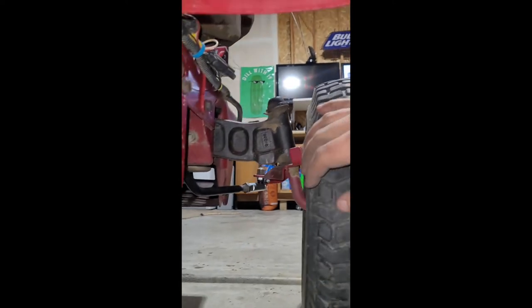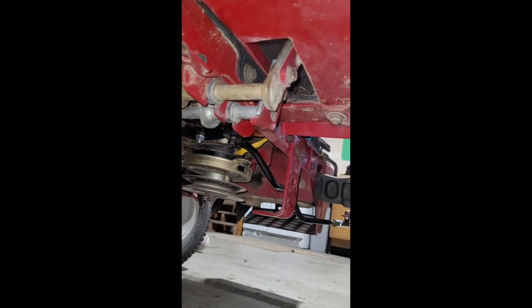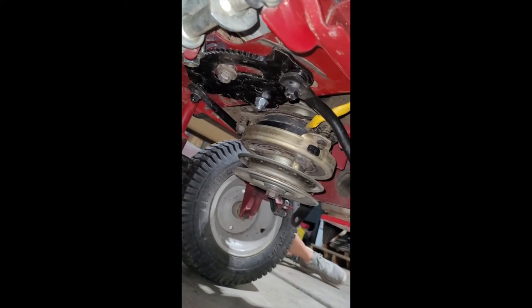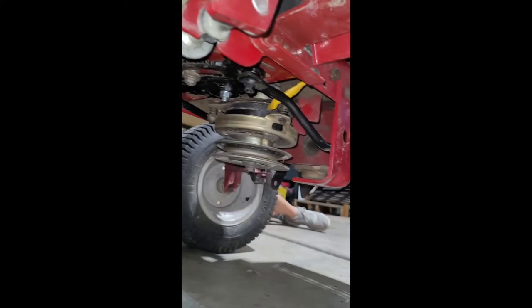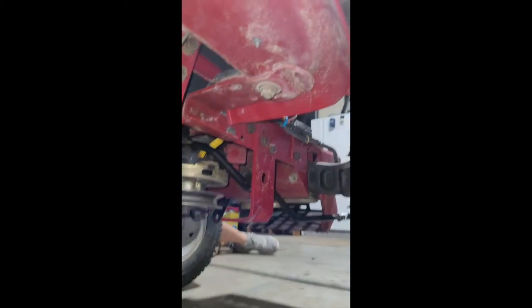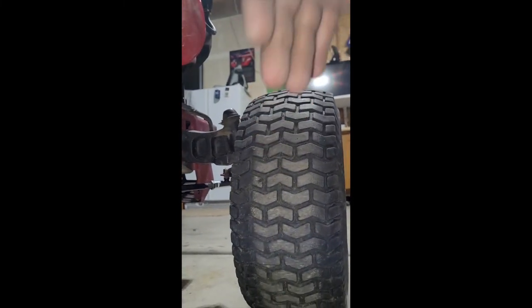But the biggest problem that I see with these mowers is that from front to back action, when you drive this thing forward, and we're under this, so we can't really emulate too much. When you drive it forward, the tension's pushing back on that plate, but when you back up, it changes the tension, and it bows those wheels out, and it creates a lot of pressure on here. So every time you back up on this mower, I feel like it pigeons the wheels out, which develops wear and tear over time. It's pretty hard to get these things aligned to the point where front and backward motion keeps this wheel straight. And I don't know if that's just this mower or in general.